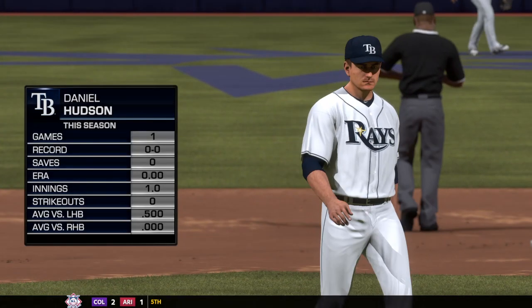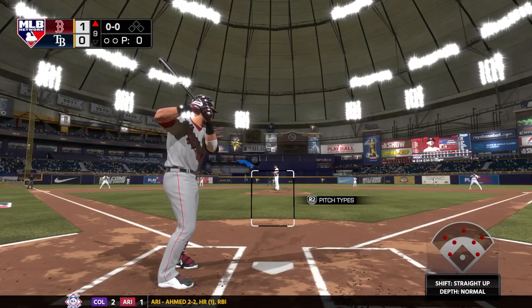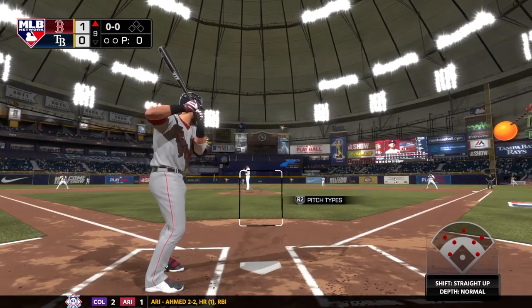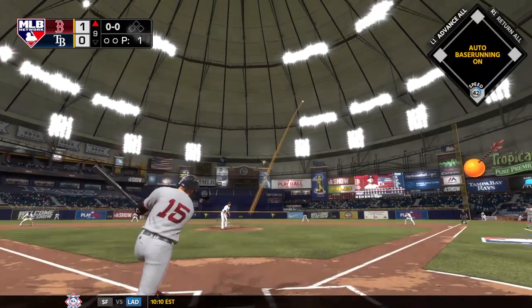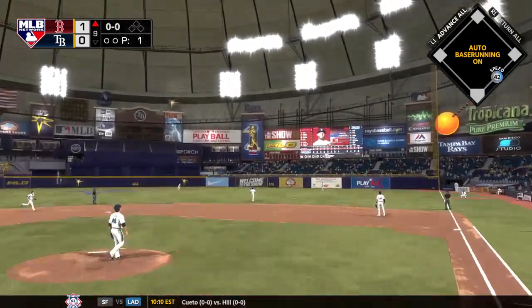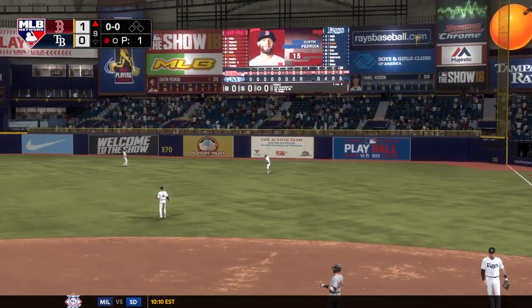Nighttime here in the Tampa St. Pete area as we welcome you back for the 9th inning in this one on MLB Network. Daniel Hudson enters from the pen to start the 9th inning as he'll try to keep the score right where it is heading to the bottom of the 9th. Hit the other way out toward right field. Miller is there, one quick out to start inning number 9.